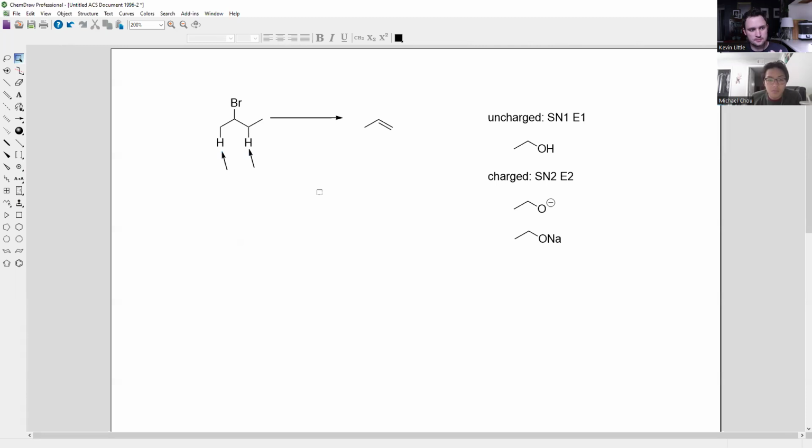So which do you take? I think you should take the right one. Why should I take the right one? Because it's more stable. So if I take the right one, this is the product I form, right? If I take the left one, this is the product I form, right? So what makes you say that this one is more stable?